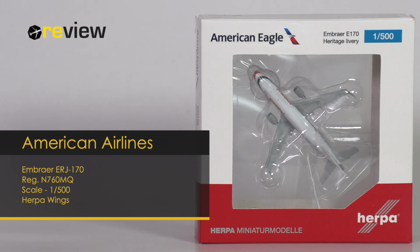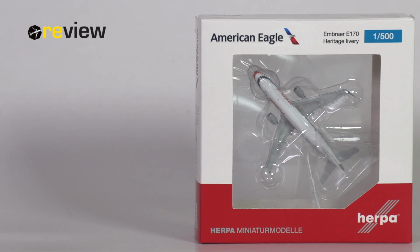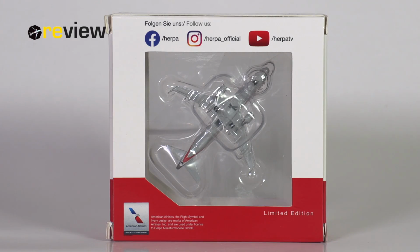We today will take a closer look at an Embraer ERJ-170 of American Airlines / American Eagle, the regional branch of American Airlines. At the front of the box we have a cutout so we can get a glimpse of the aircraft model inside, and on top of the box we have the American Eagle branding. Then on the back side of the box we have yet another cutout.